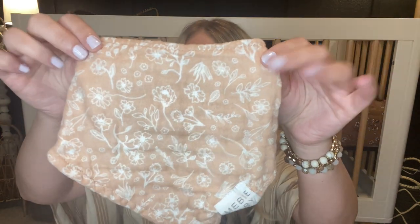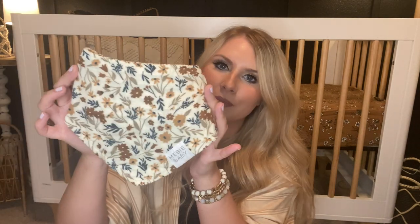I got this new print — I hadn't seen it on their website before, but it's a really pretty almost coral color. It's not super loud coral, but it's not super pink or blush either. It's kind of a mix and it has little white flowers. So I got this little bandana bib. I also purchased this little one — it's like an autumn floral. I think it's actually called autumn floral. I will link that below. This one actually matches the crib sheet behind her. These bibs are a little bit on the pricier side, but if you're wanting to dress up an outfit, these will definitely do the trick.